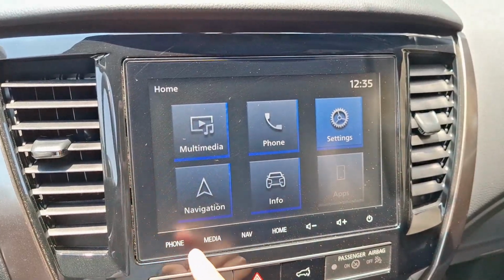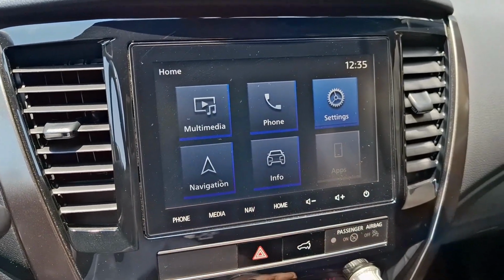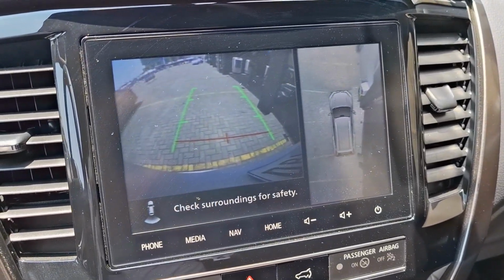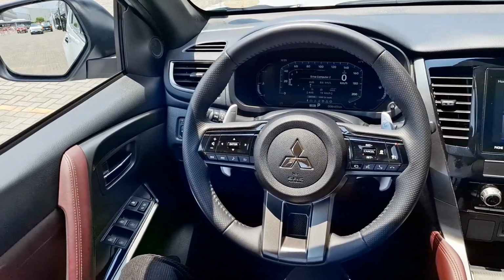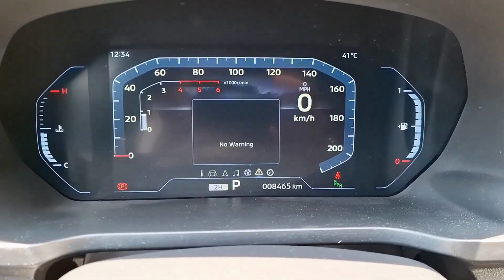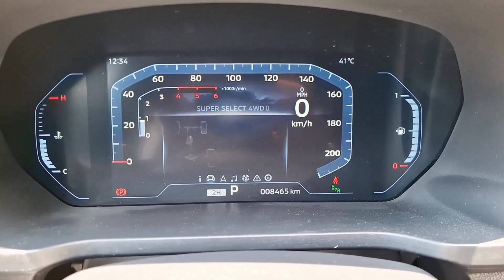You get an infotainment system, I think, with Apple CarPlay and Android Auto. Then you get a top-down 360-degree view camera. A little bit honest, it's the same resolution as what you get in the pre-facelift model. But what's a nice upgrade, though, is this steering wheel, since now it's up to date, like with that of the Expander. And now too, you get a fully digital instrument cluster that displays all of your important information, even for your four-wheel drive select mode.